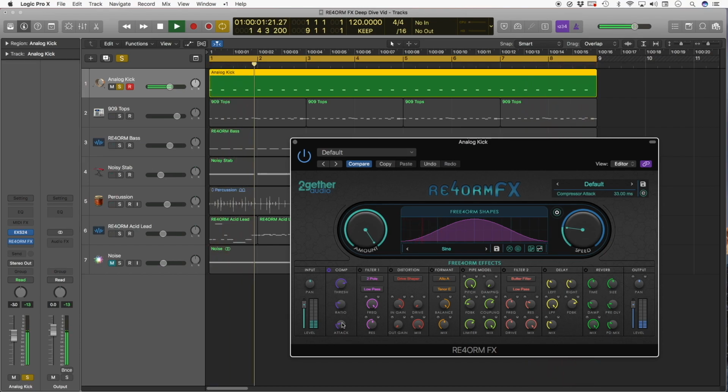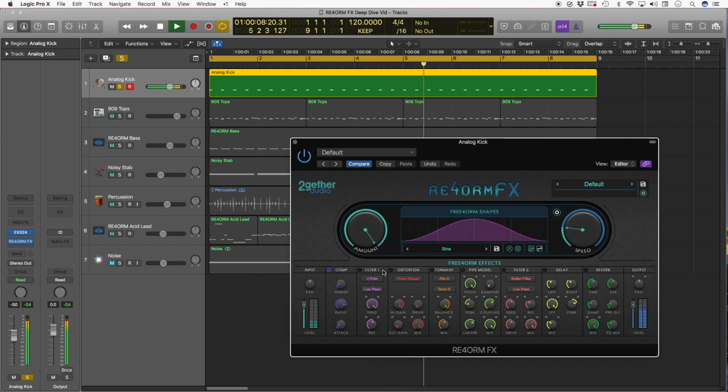So let's start with a very short attack, high ratio, and bring down the threshold. And now bring the attack a little up so we get some of the punch back. Okay, so that's sounding better.